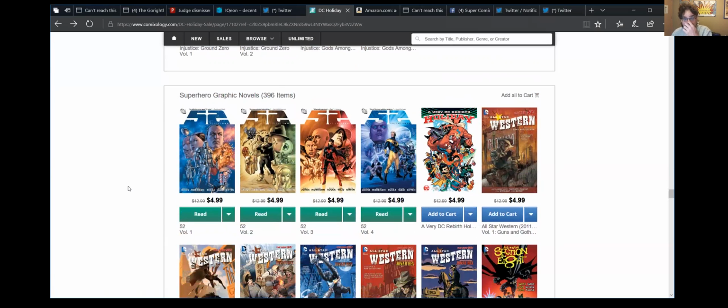Anyways, superhero graphic novels. Of anything I've read, I can't remember if I read it this year or last year, but 52 was really good. Now, 52 takes place after Infinite Crisis. Do you need to read Infinite Crisis to enjoy the new 52? If you're a completist, you're going to want to anyways. But if you're a casual reader and you just want to read the best stories, I would say 52 is the best story. And go watch Comics Explained's take on Infinite Crisis or the comic story, and just get the understanding of what's happening.